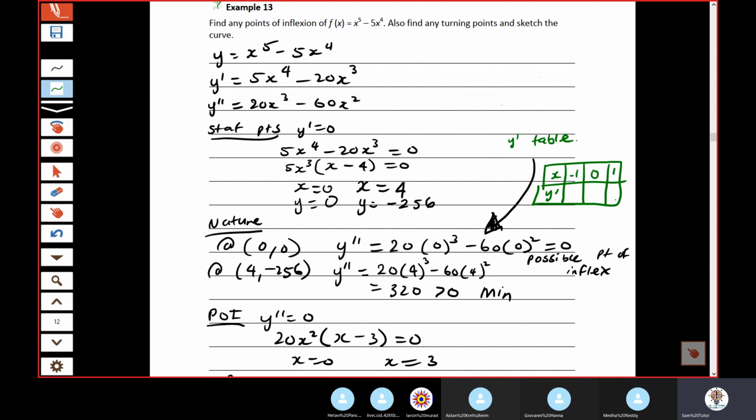There's 1 before it. There's 1 after. Y dash. Sub in -1 into y dash. I can see it becoming 5 plus 20, which is 25. Sub in 1 is 5 minus 20, -15. What is it when it's 25? 25, 0, -15. Slope which way? Y dash, if it's greater than 0, slope to the right. Then 0, then slope to the left. It's a max.